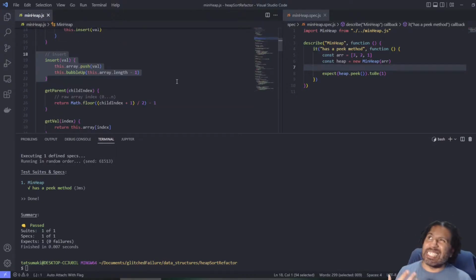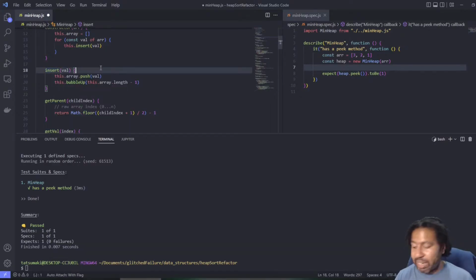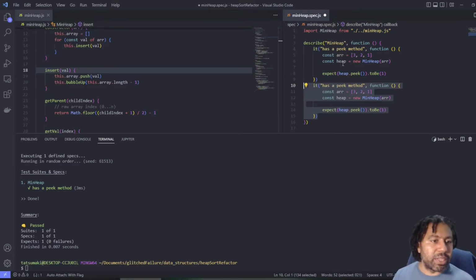One thing I don't love is that I'm using these terms in ways that they're typically not used when you're talking about heaps. Like insert, I guess insert is used. I also typically hear push and pop for these kinds of data structures. So one thing I think I'll do here is rename this not to insert, but to push. This is really just changing the name. I want to first make a test for that. So let's do that. And I'm going to say it has a push method.